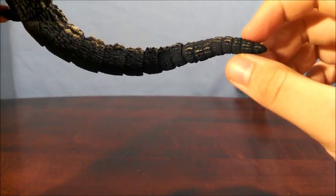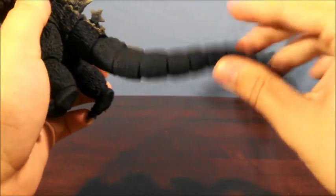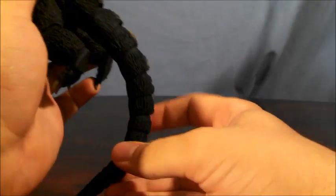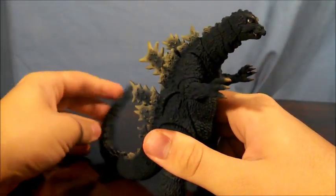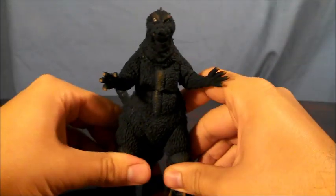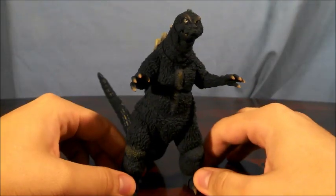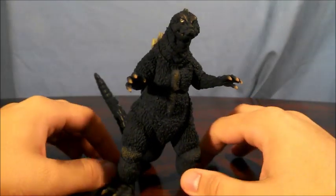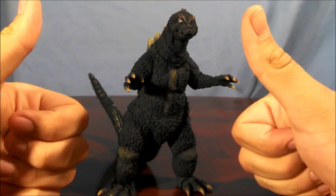So these four areas here at the tip of the tail are the only places on this tail that do not move. Tail is sweet. I love it. So, in terms of articulation, Godzilla 1964 is da bomb. I'd have to say, in some aspects, it is the most articulated Godzilla yet. Thumbs up.